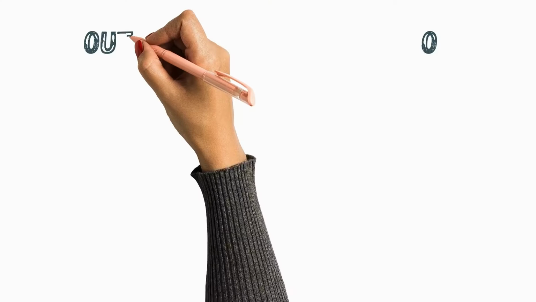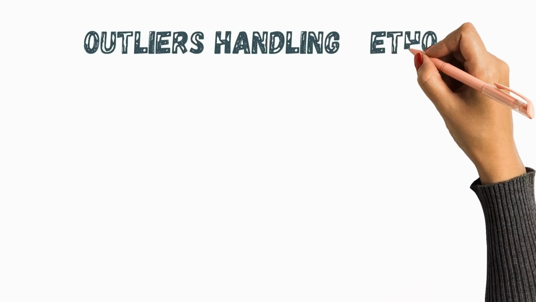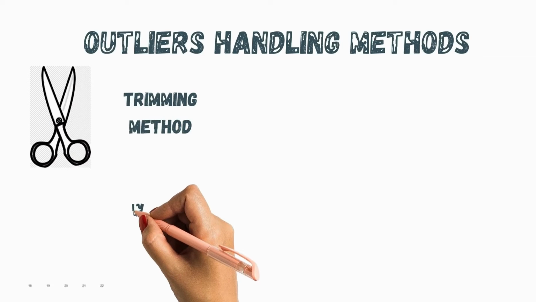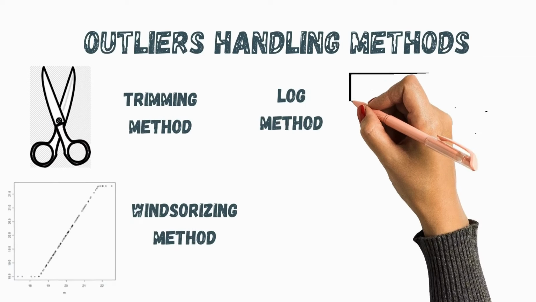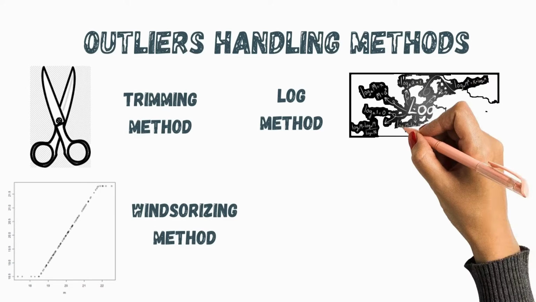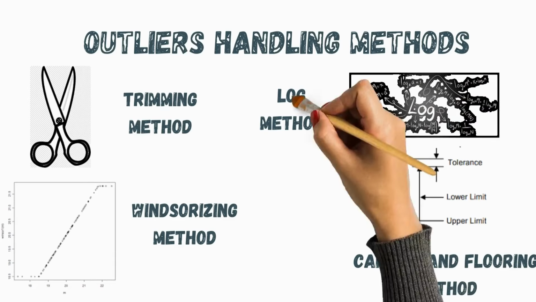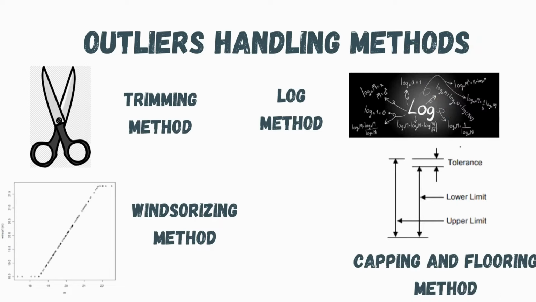The next is the log transformation method. This is compressing of large values using logs, and this will help in reducing the skewness of the data. The fourth one is capping or flooring. As the name suggests, cap and floor values, that is the minimum and maximum values, will be set, within which only those values will be considered for data analysis, thus removing the outliers.